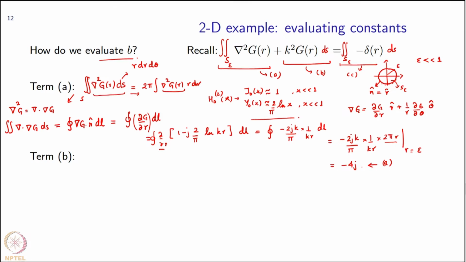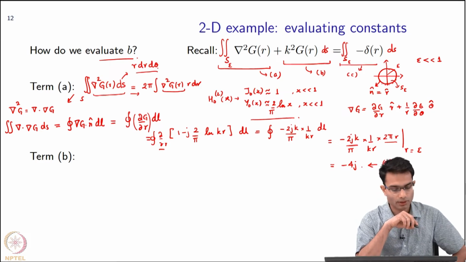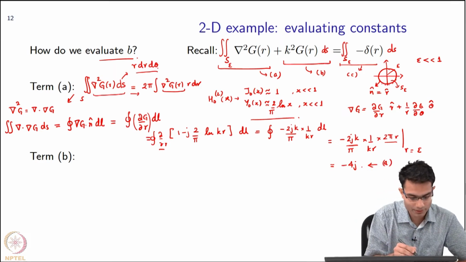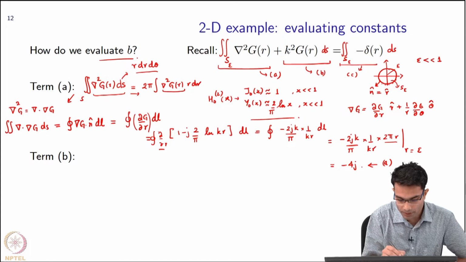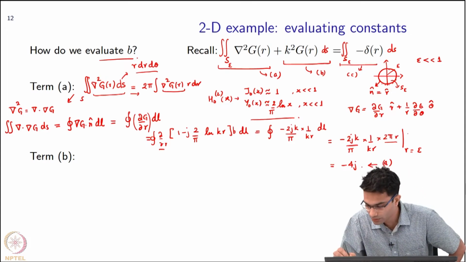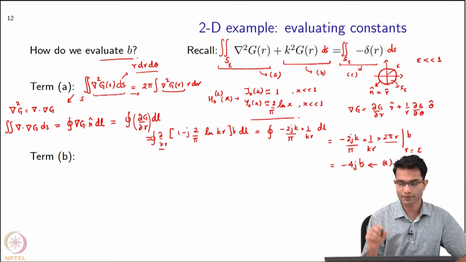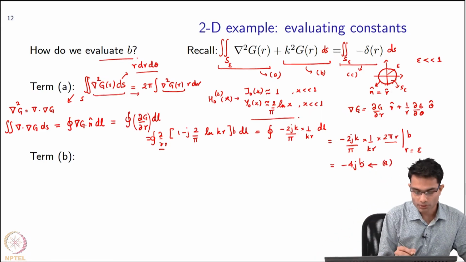Okay. Now, term B is where we can use our r dr d theta approximation. There will be a b, yeah, right. Yeah, g has a b everywhere, that's right. So, the b will come in over here. Minus 4jb. Yeah, exactly, very good. So, there is a b over here and there is a b over here. Yeah, okay, very good. So, let us come to the b term.